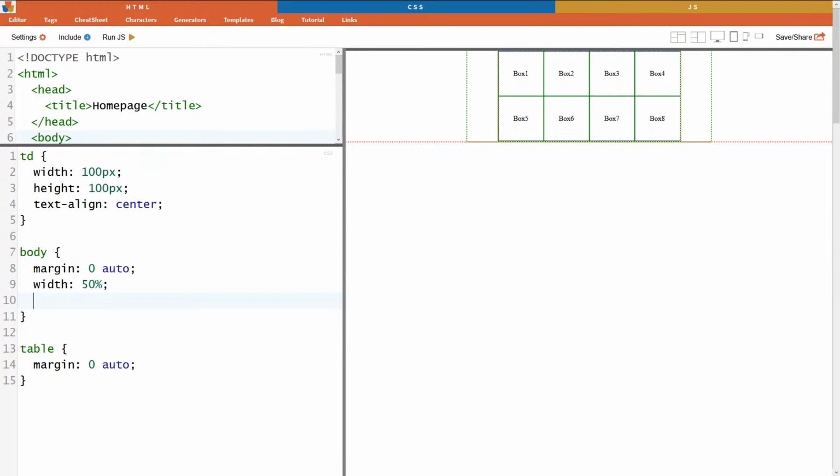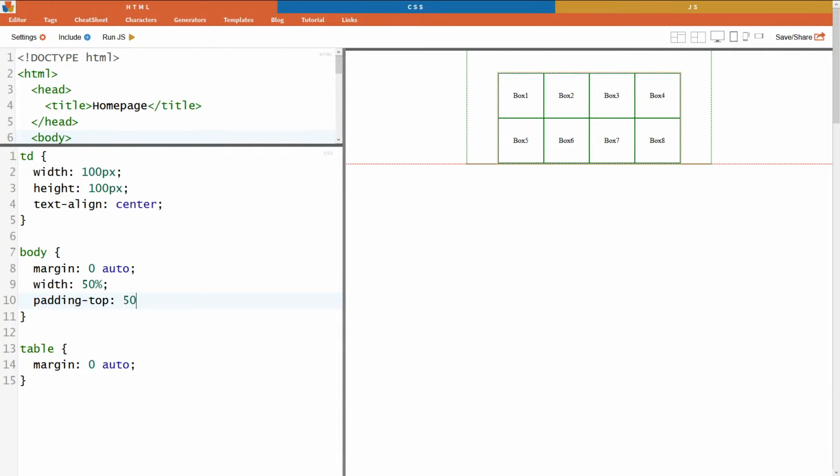So in the body section of the CSS, I'm going to play around with the padding-top property. Padding-top colon. And here I can put a number or a percentage.